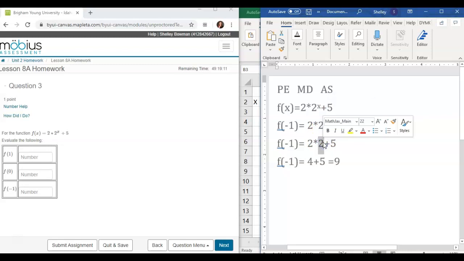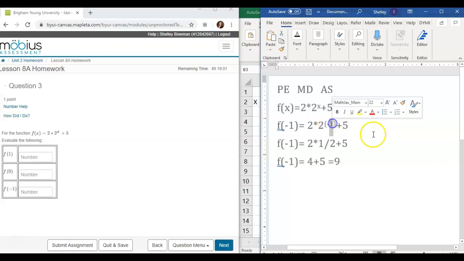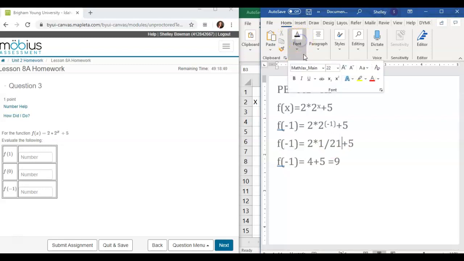So it goes 1 over 2. Whoops, that should be a division sign. 1 over 2. And it goes downstairs, and then I raise that to whatever the variable or the exponent is, which is a 1. And we know 2 to the 1 is just 2. So it's just 2. And we could put that up there if we wanted to. We could raise it to a 1 if we wanted.